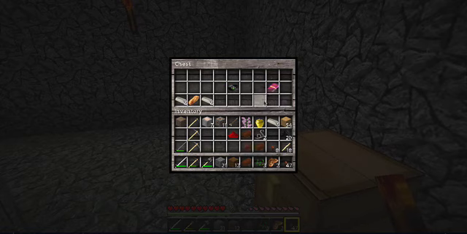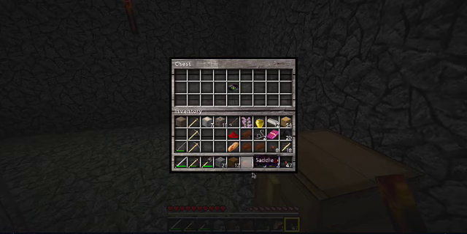I'll take more of your saddles. Flame 1, sharpness 3, infinity, and knockback. That sounds pretty sweet to put on a bow. Take all this iron and your bread. All right, come get some, boy.